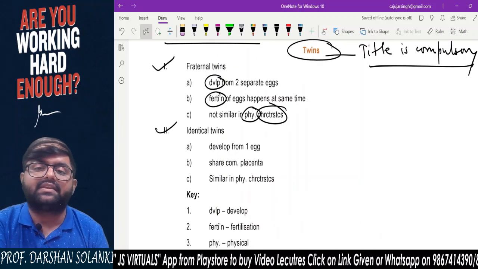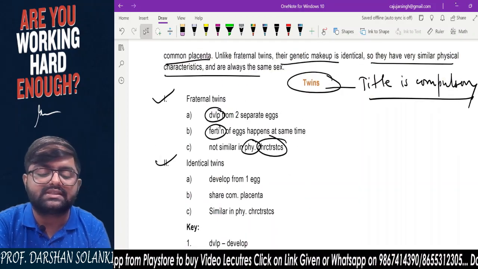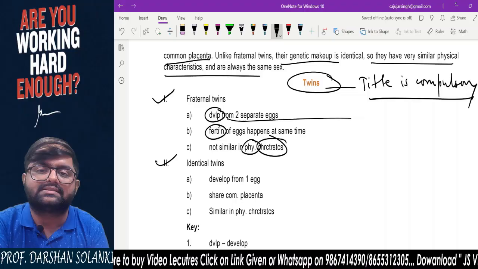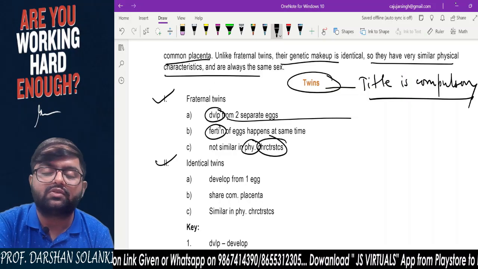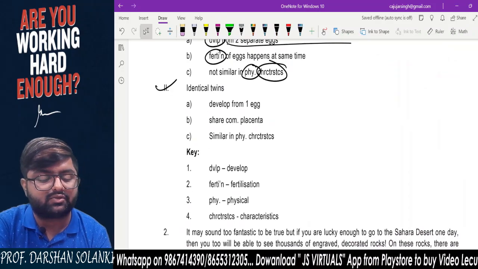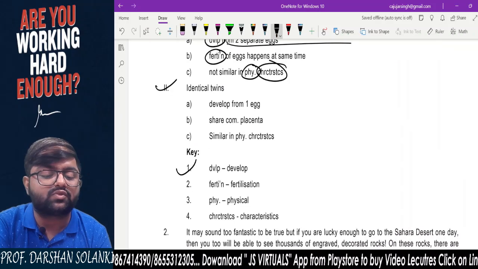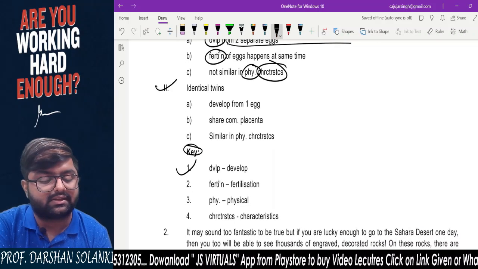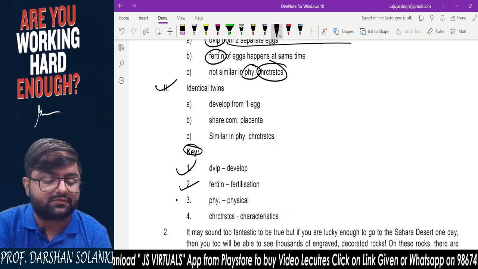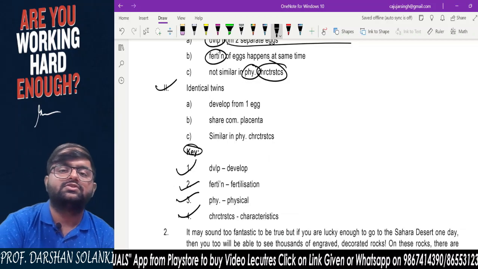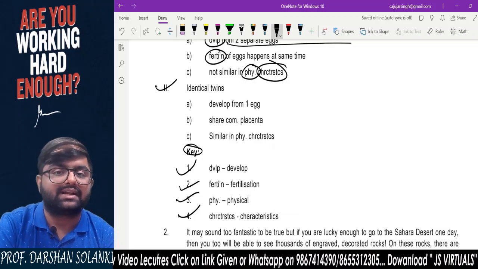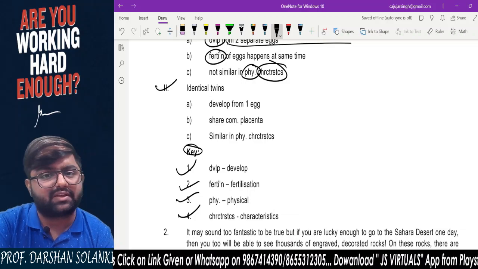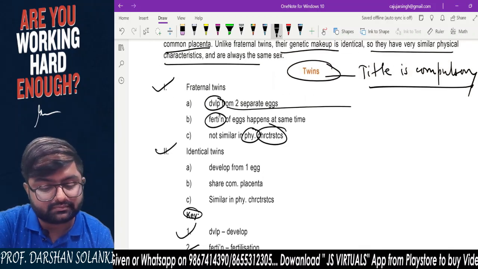Now this is very very important, because you cannot just keep on writing lengthy sentences. Directly copy pasting from the question is not allowed. So you will make abbreviations. Develop का देखो उन्होंने कैसे बनाया abbreviation. इसको की नहीं लिखते, इसको abbreviations से लिखना. Fertilization, physical characteristics. So these are the 4 abbreviations which they have made as per their choice. You can make 10 also, you can make 15 also, you can make 5 also. That is up to you.